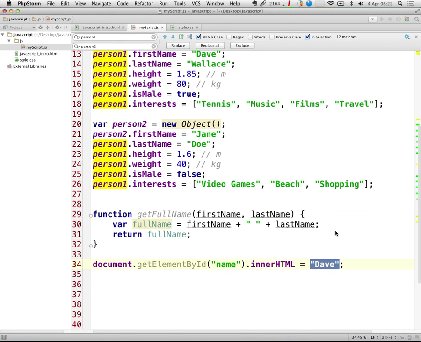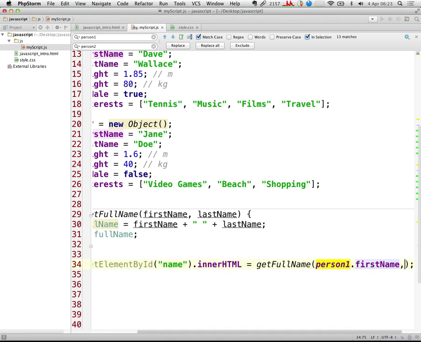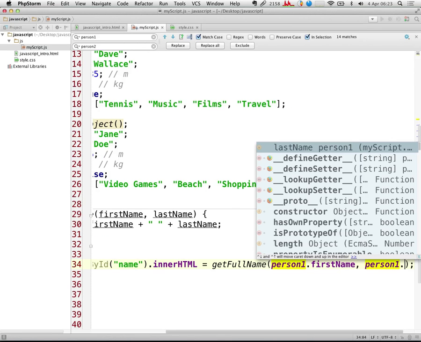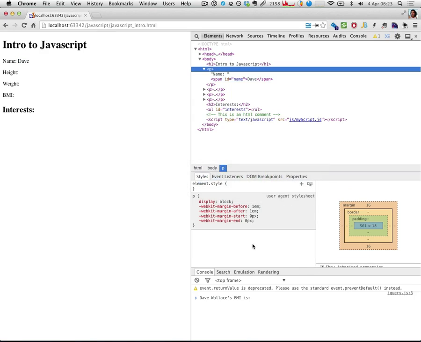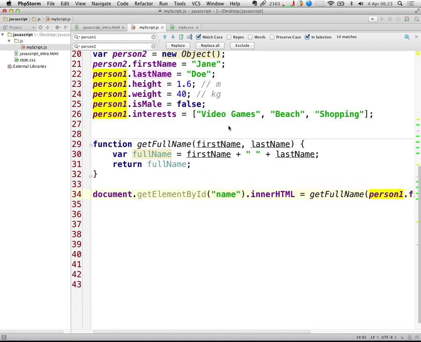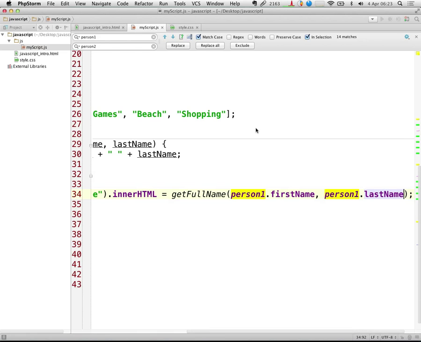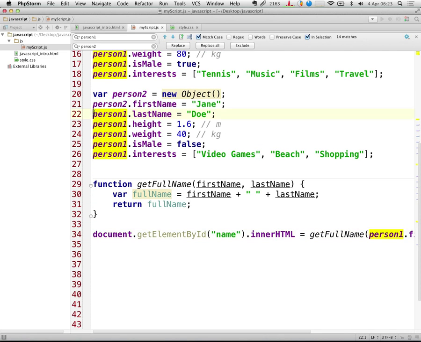Now what I really want to do is insert my full name here. So I'm going to call the function getFullName and pass it person1.firstName and person1.lastName. Oops, yes, sorry, I didn't finish doing this.